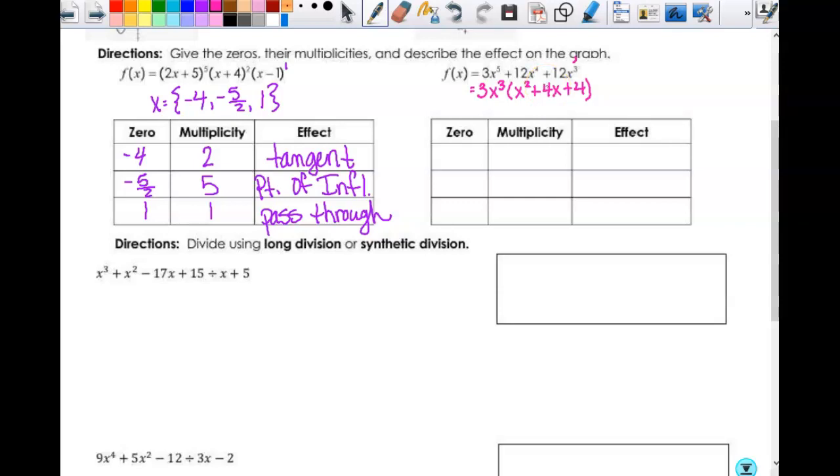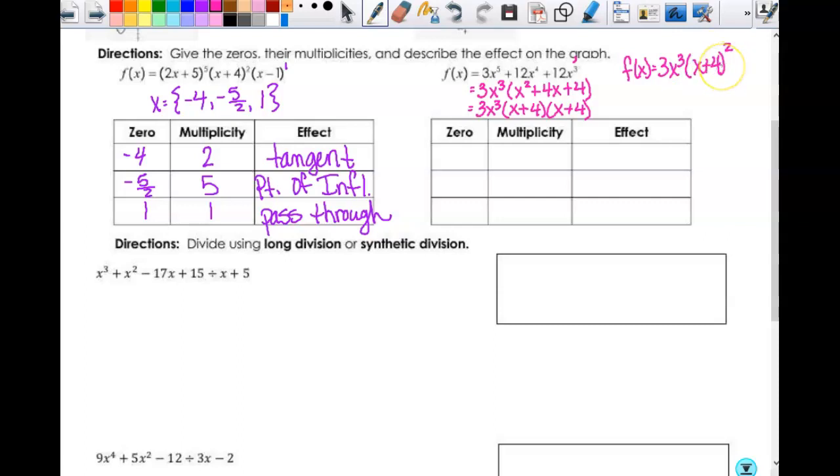It is clear to me that not everybody recognizes that, and you're factoring it like you would factor anything, which is fine. It's not wrong. So I'm going to do it that way. I get 3x cubed, and then when you factor this, you'd get x plus 4 and x plus 4. Here's what we don't do. I don't put that -4 is a zero with a multiplicity of 1 and write that down twice, because I'm not finished with this. Yes, this is factored, but it's got to be factored and condensed correctly. So that means f of x is equal to 3x cubed times (x plus 4) squared.